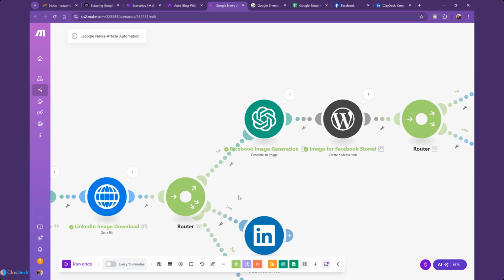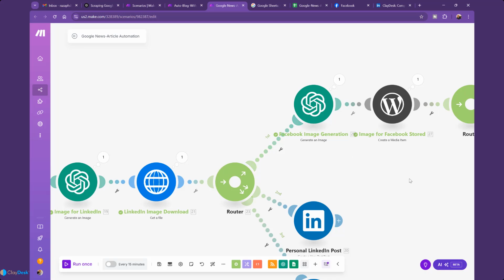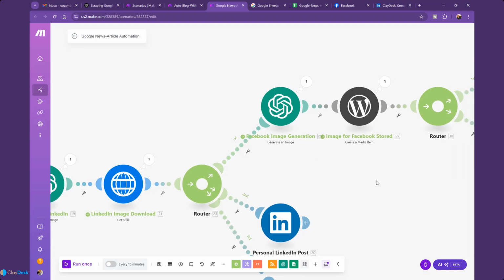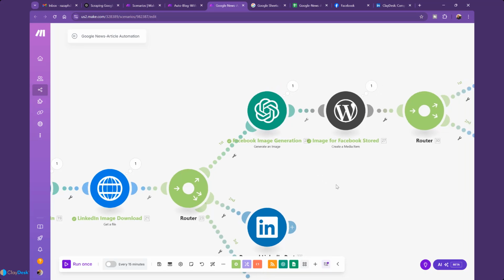And then from here, the first branch goes to the Facebook image generation. The reason I'm creating two different images is because the criteria or the guidelines for image generation for Facebook are different, of course, from those for LinkedIn. So now I've created another prompt here, which generates an image for Facebook.